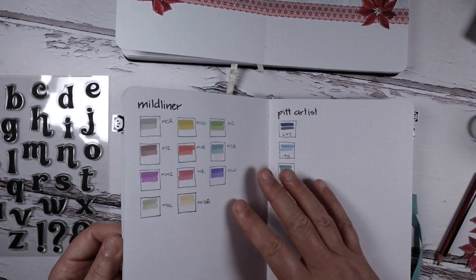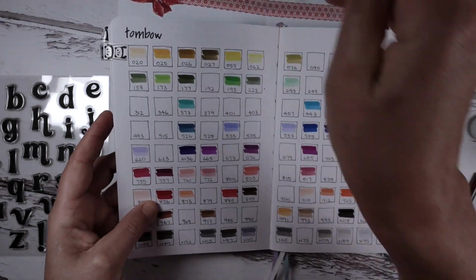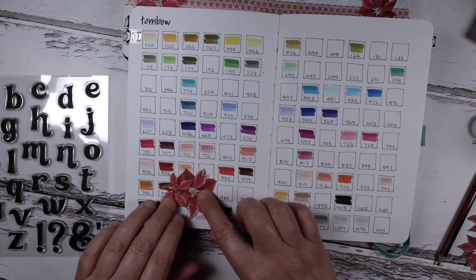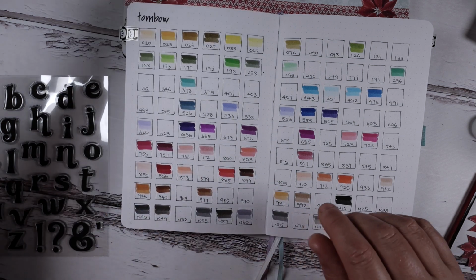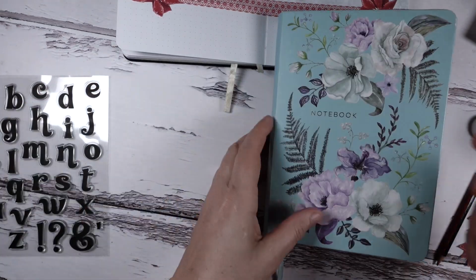This is my swatch journal. If you've watched me before, you would have seen this before. It comes out most times. Now, I think I like the dark colour better, 856. There we go, that one. Easy peasy.